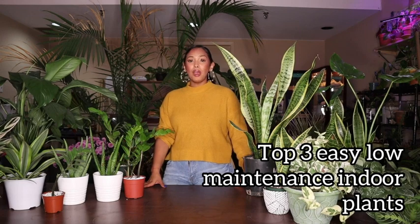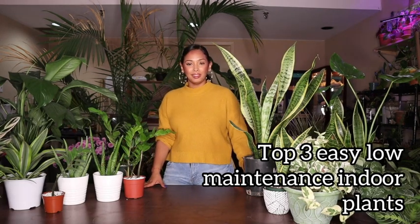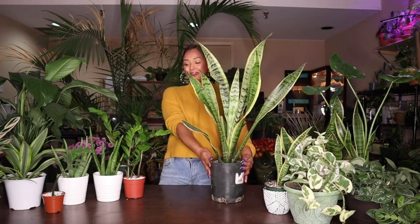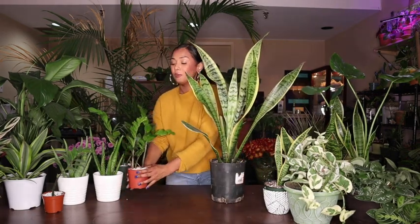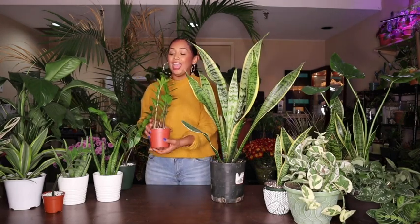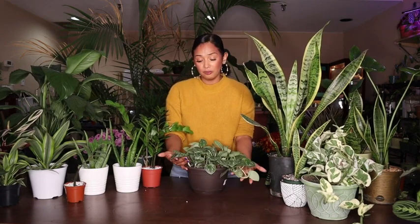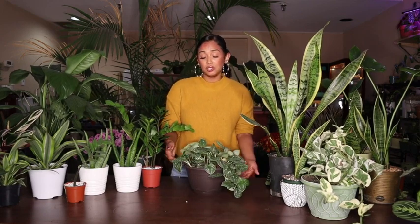When we talk about easy to grow, super low maintenance, and virtually indestructible, we're going to talk about my first favorite plant, the snake plant. Then to follow that up would be the Z plant. And lastly, the silver satin pothos. This plant is actually one of my favorite plants because it's just beautiful.